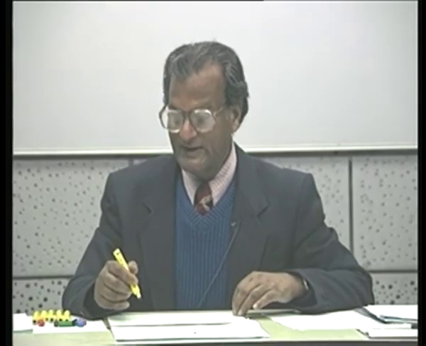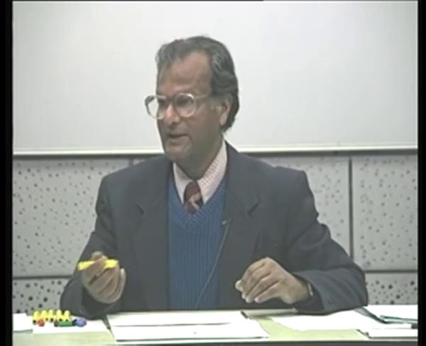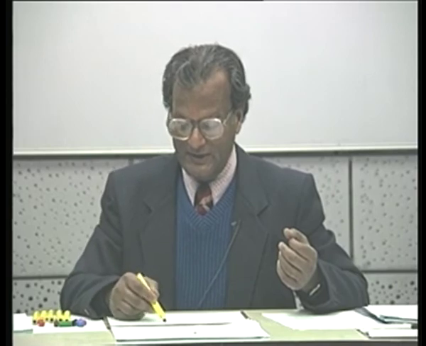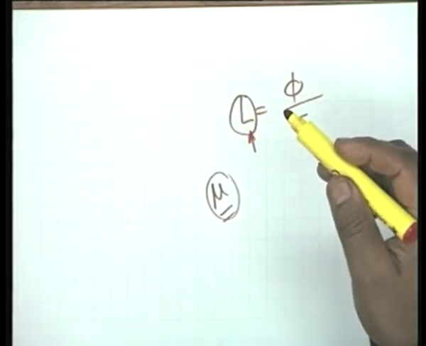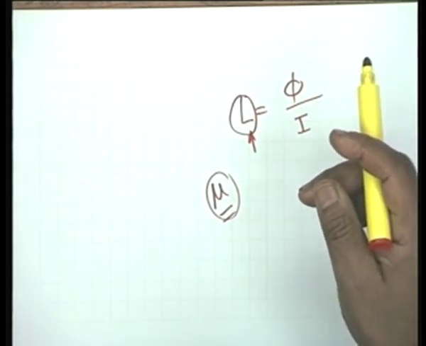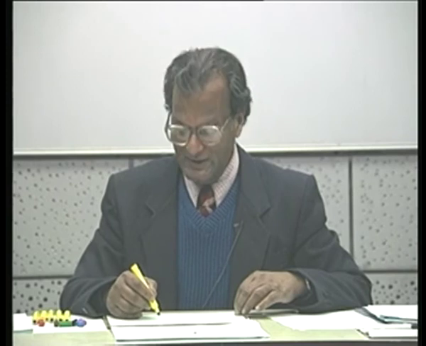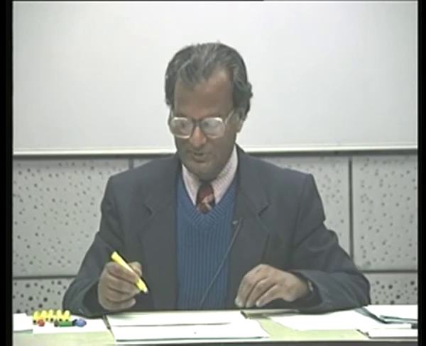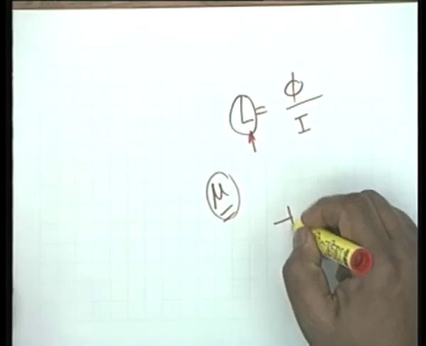All right. The other thing that you can do is to make mu high, that is, the permeability high. Now, the highest permeability that is attainable is limited. You cannot make it infinite. And therefore, the value of inductance that you can obtain in an integrated circuit is typically of the order of picohenries, 10 to the minus 12, or even less, which are useless. And therefore, what one does in practice in integrated circuits is to simulate an inductor.